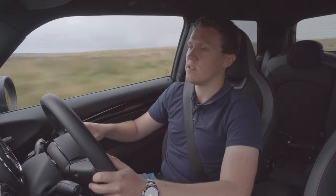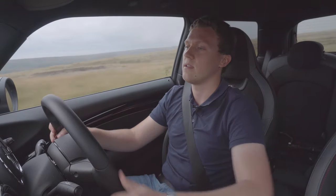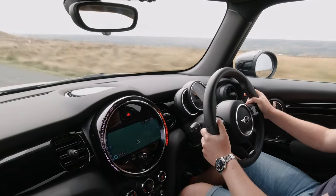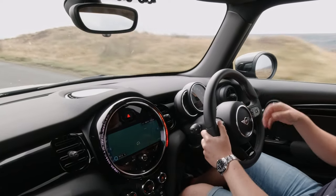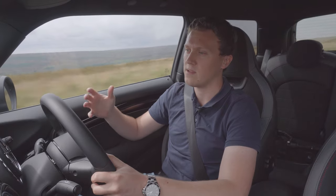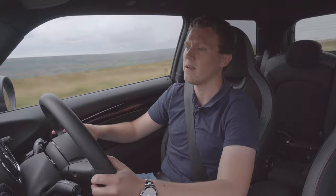So, there are some differences there, and I wouldn't say it particularly lets the car down, to be honest. It's not that bad, but you just notice it's not quite as hard-edged as you might hope. But I suppose the Cooper S really is designed to be a bit of a go-between, between the standard Cooper and JCW, so you're not expecting a fully blown hot hatch here. It's much more of a balanced all-rounder with a sportier edge to it, and I think it does that incredibly well.